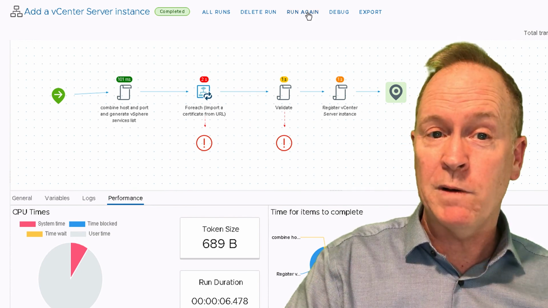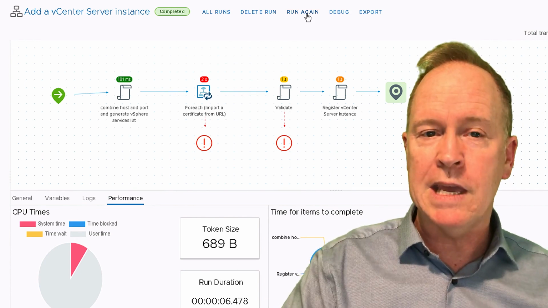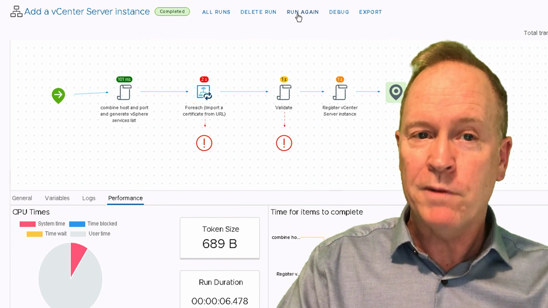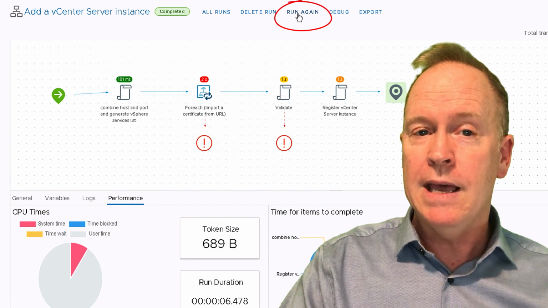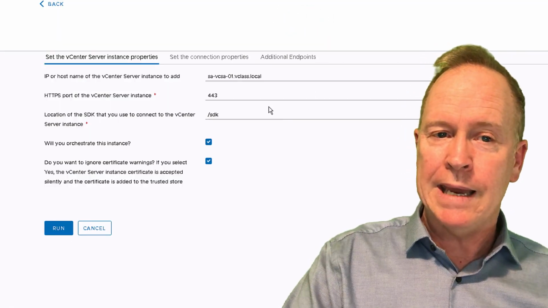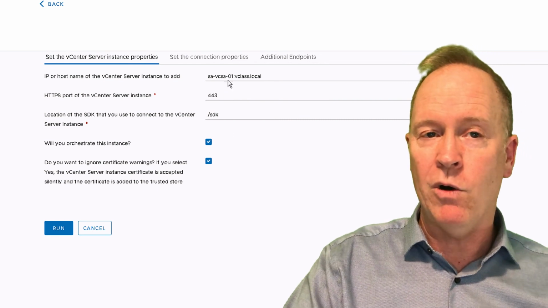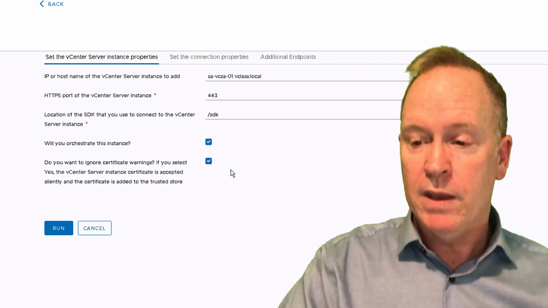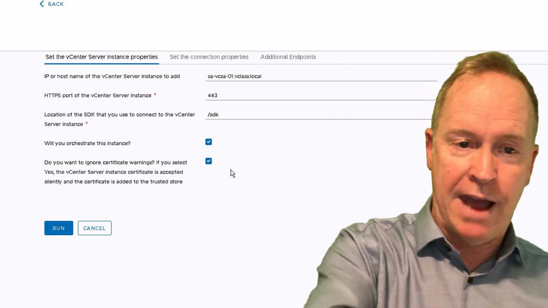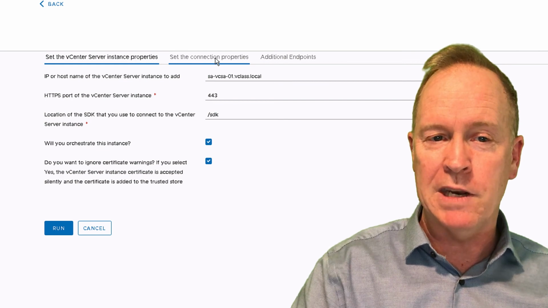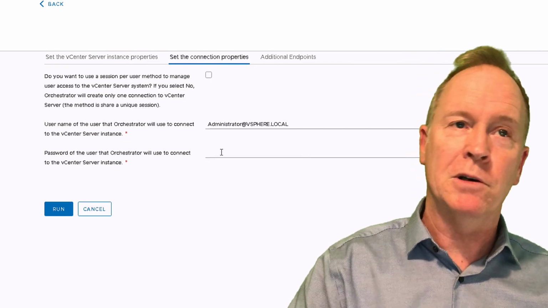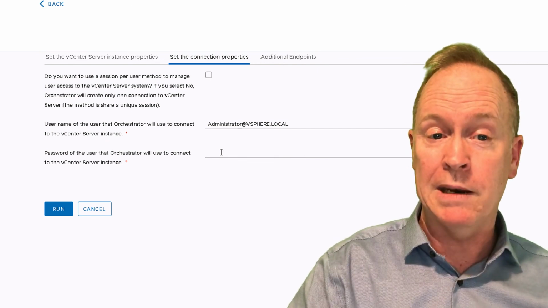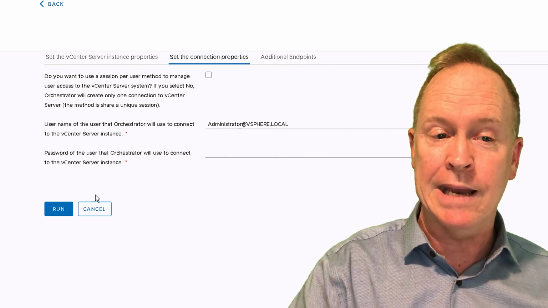Another thing to know about these workflow tokens, also known as workflow runs, is that if you're looking at a workflow run and you want to run that workflow again, if you click Run Again, not only will it run the workflow again, it will pre-populate all of the answers that you gave previously for all these inputs. Every single input that you ever type is saved, cached, so that we can do this. The one exception is password fields. For obvious reasons, we don't want to cache the passwords. If I really want to run this workflow again, I could do so. I just need to type this password again, then click Run.